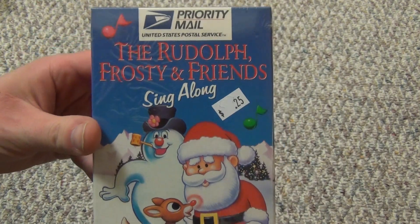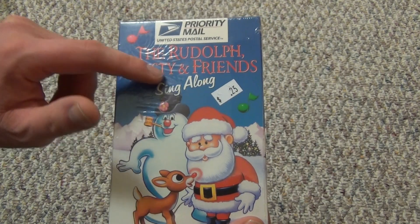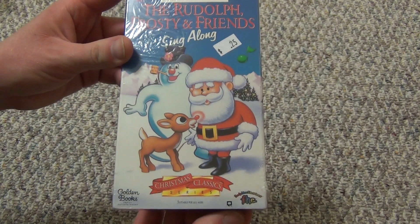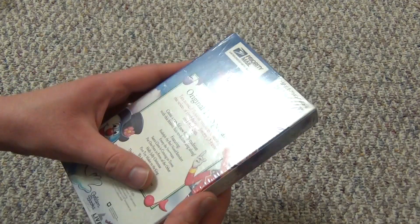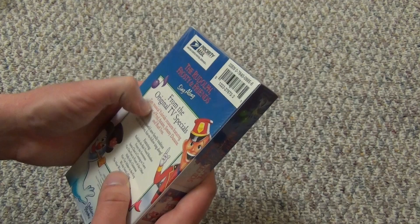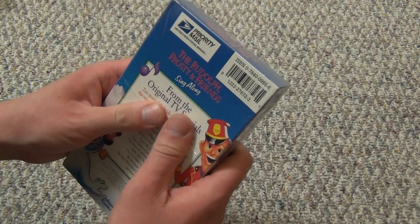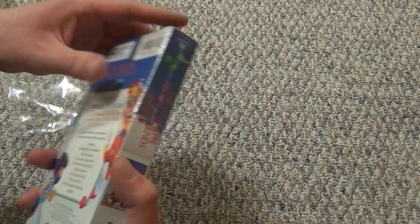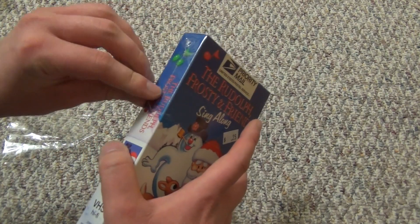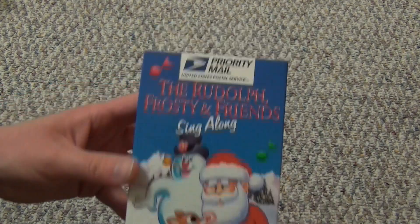So here's a good look at it while it's sealed. You can see the shrink wrap's a little bit warped right here — I'm guessing there might have been either a previous price tag or some other sort of sticker right there. Not sure, but probably. And then there's the side, the back, the top, and the bottom. I just wanted to give you a good look at that before opening it up. Let's get this open — okay, nice and easy. And there we have it.